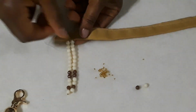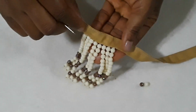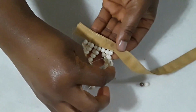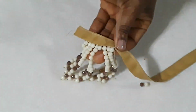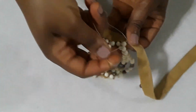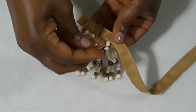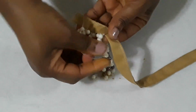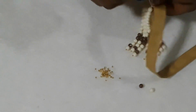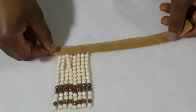So we are going to do the same thing 8 times, or you can do 10 if you like. Here I did 8, and what I'm going to do is just secure it. I'm just making a loop, and then secure that thread tight at the end so you don't lose your beads. After that, you just cut it. This is how it's looking.